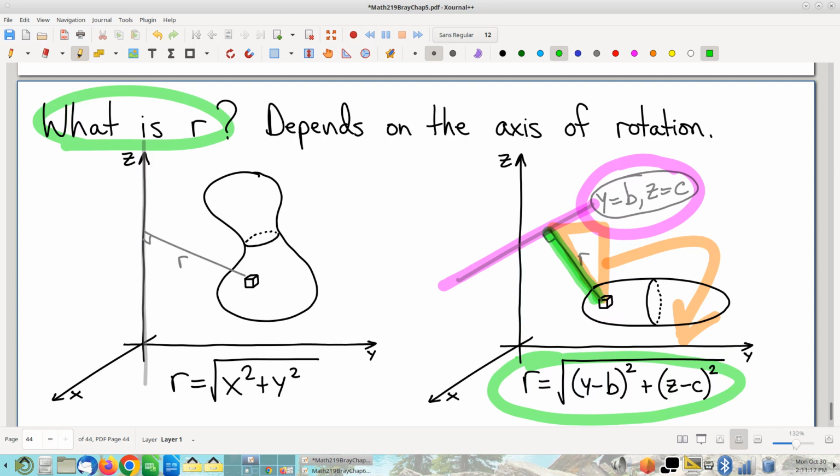Some students like to write down a finite list of scenarios, that there's only so many lines that you can expect to be rotating around, and to memorize that complete list of possibilities and what the resulting r's are. I think that list is too long. I think it's a bad idea. I think you'll end up misremembering or confusing cases. I certainly have never done this in my life, and I never will. I don't trust myself to remember things. I do trust myself to understand and analyze. So I encourage you not to memorize a list of formulas.